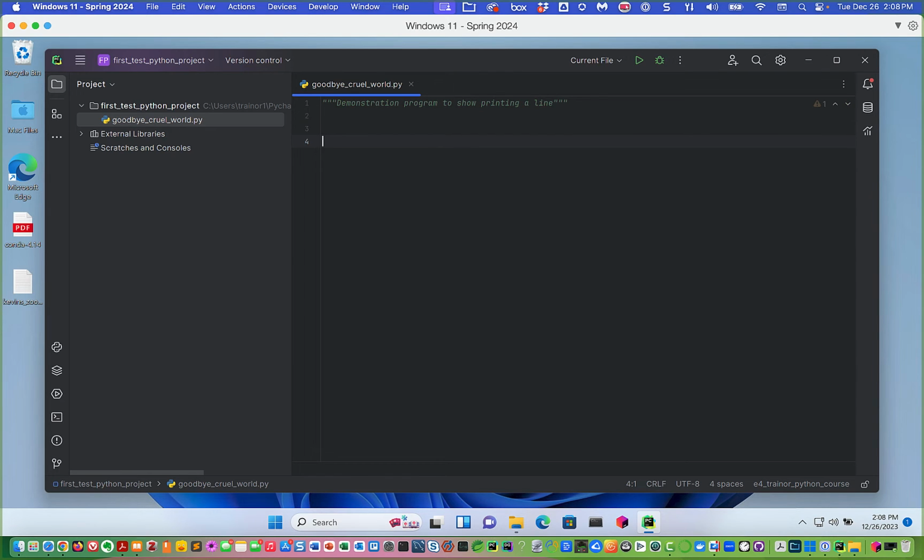Now we're going to create this thing called a function that's going to be called main. So here we're going to type def, D-E-F. That's how we define a function. That's short for define, space. And then main, all lowercase, M-A-I-N, and then an open paren. You'll notice we don't have to type the close paren because it did it for us. Then I'm going to press the right arrow and put in a colon.